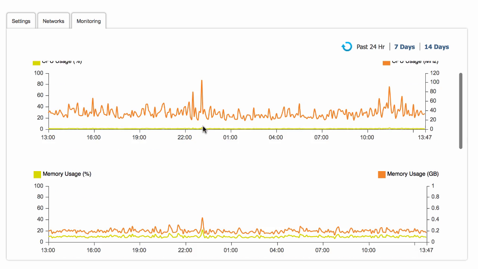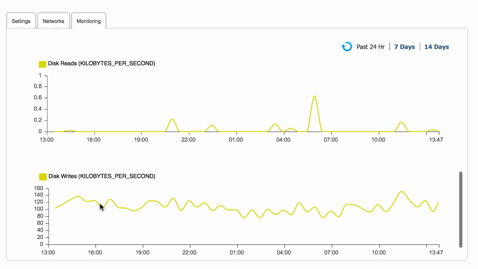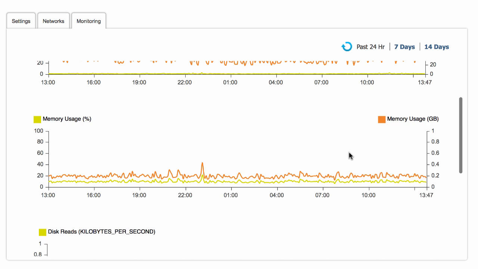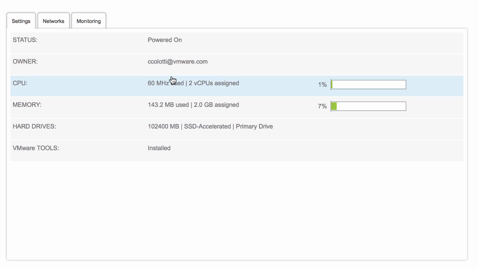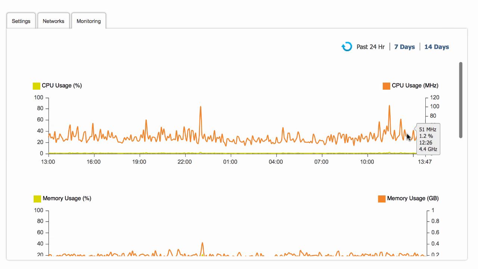We can see that this is a pretty active virtual machine, but what you can really do from this is decide how you want to dial in your virtual machine, because now you've got some real data. For example, this particular virtual machine was configured with 2 gigs of memory and 2 virtual CPUs. We really see now that this is barely using the speed of a single virtual CPU. The cores being passed through in the particular tenant that I'm in are 2.2 gigahertz, and this virtual machine hasn't used much. It's spiked up to 100 megahertz, which is well under the 2.2 gigahertz. So there's really no reason why this machine has to have 2 virtual CPUs.